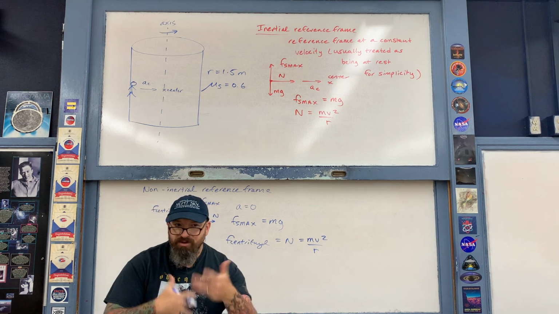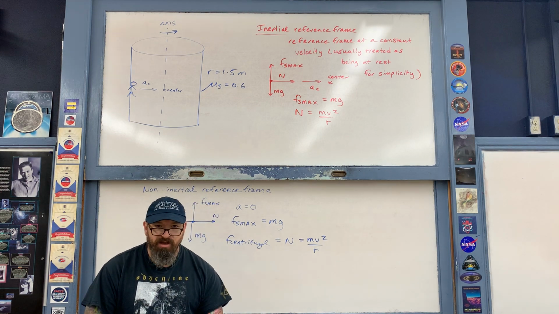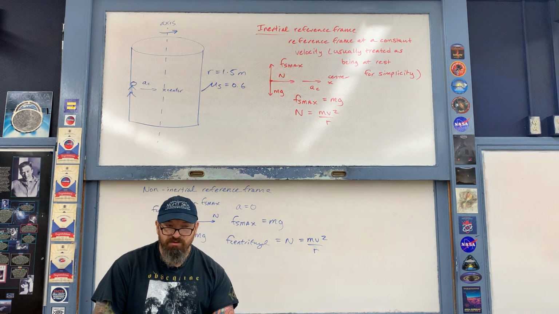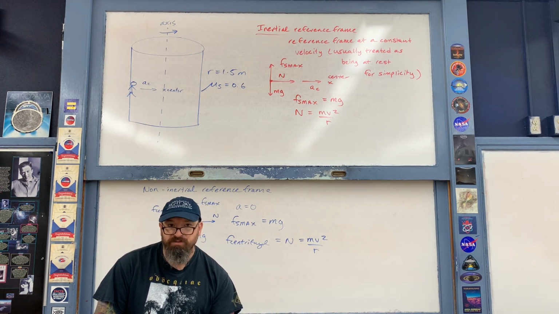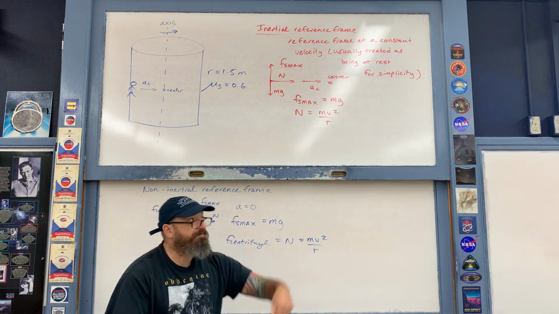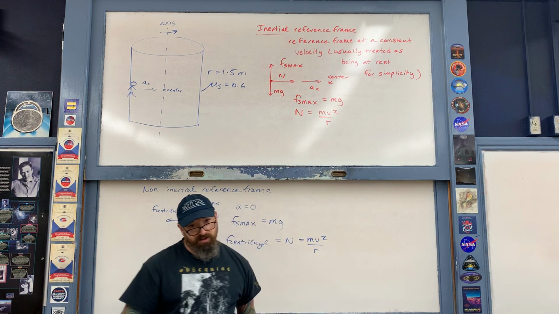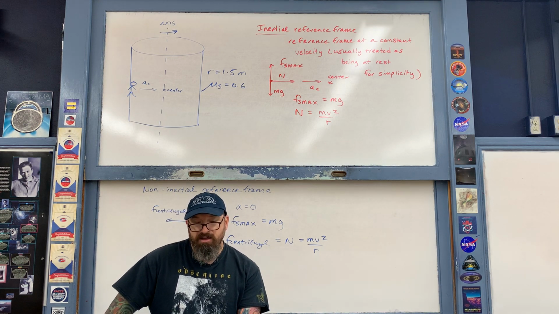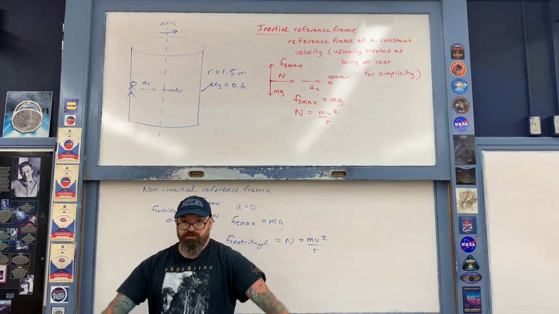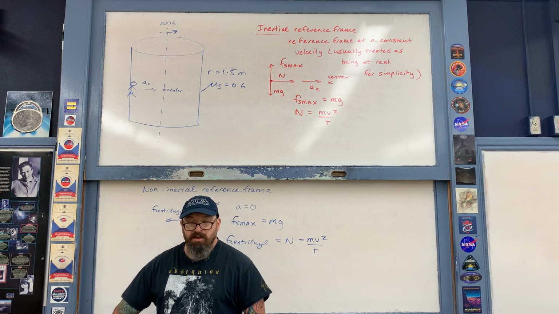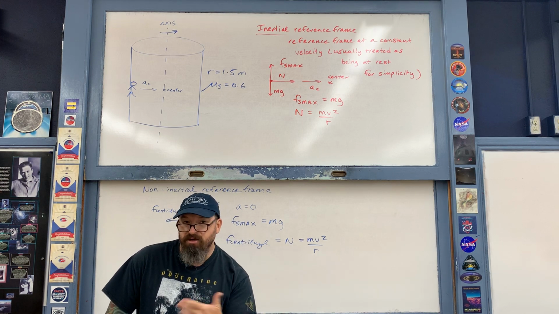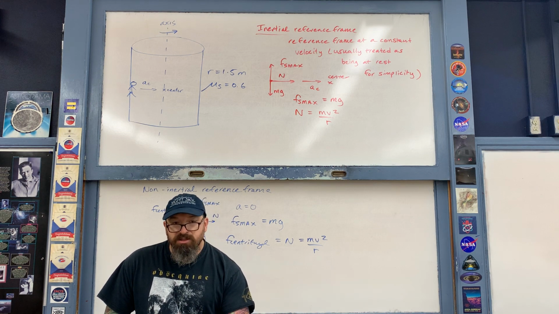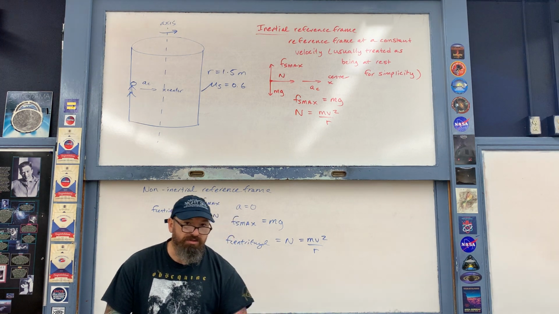This is kind of like how it always works out mathematically, by the way. From the non-inertial reference frame, the amount of fictitious force that you feel is equal to ma from the inertial reference frame on the top board. So suffice it to say, when you're inside of the ride, the amount of fictitious force you feel throwing you away from the center of the circle is equal to your mass multiplied by your actual acceleration as you rotate through the ride.